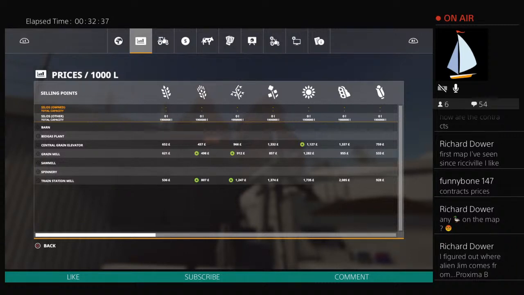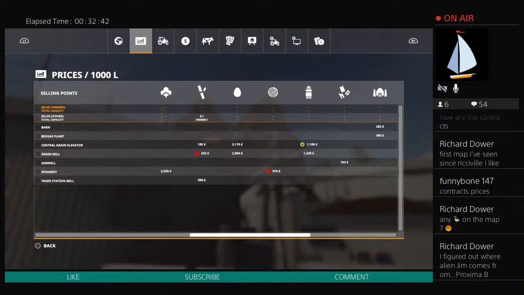Let's just check the milk for those of you that like cows. 1,200 on normal economy isn't fantastic, but obviously we haven't been on the map long enough to know if that is a high price or a low price or what. Eggs at 3,000 looks quite good for normal economy.